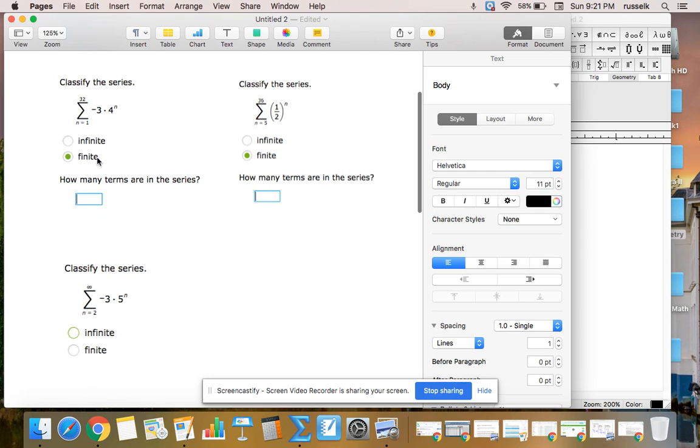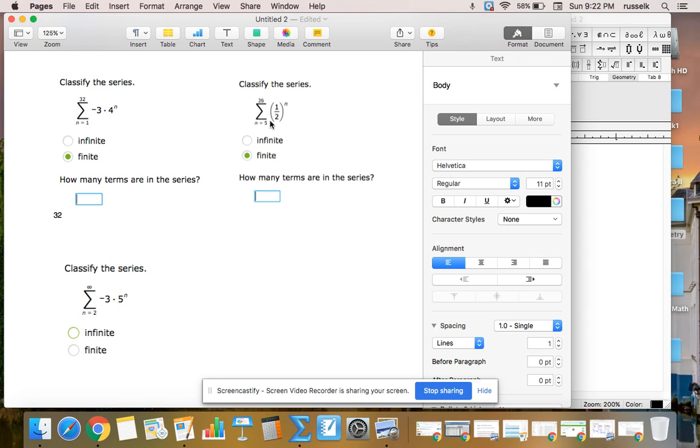Second section is going to be on your sigma summation notation. First part is going to ask you, is it infinite or finite? It's finite if it has a number on top. If it is finite, they'll also follow up with a question of how many. Just count and see how many. If I start with 1, go to 32, there would be 32.